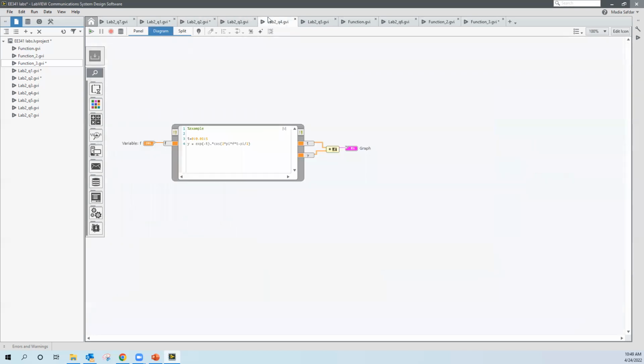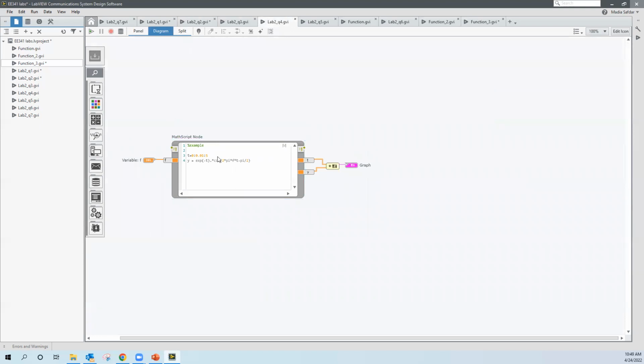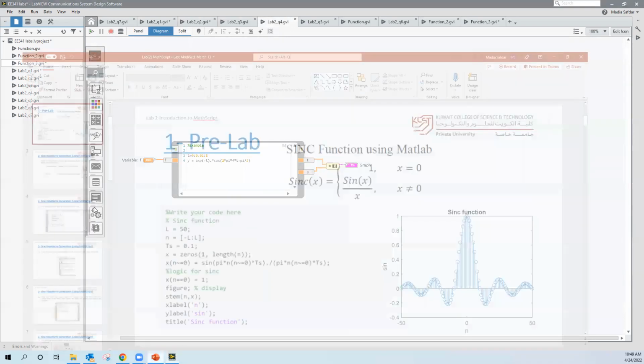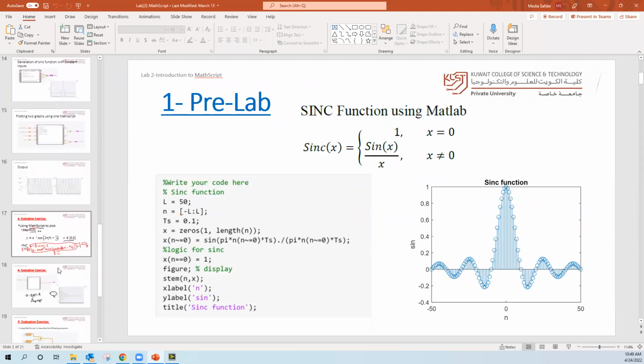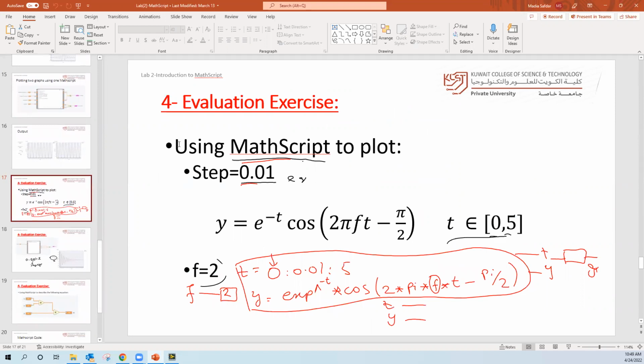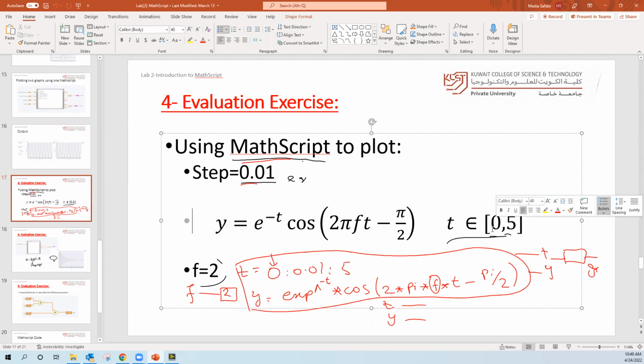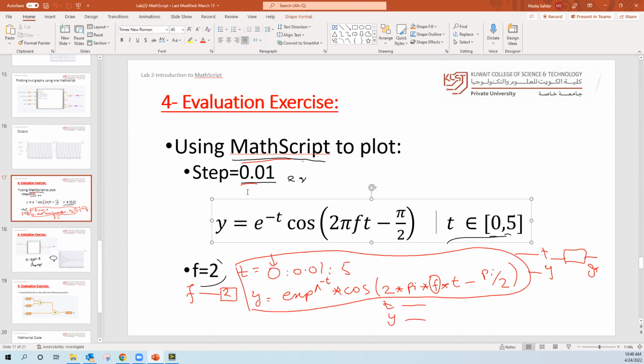Okay. Then lab number 3 is just a simple function like this. If I show you here, the question is to use Mathscript to plot, with step equals to 0.01, this equation. So what is my first step? To define the time scale.